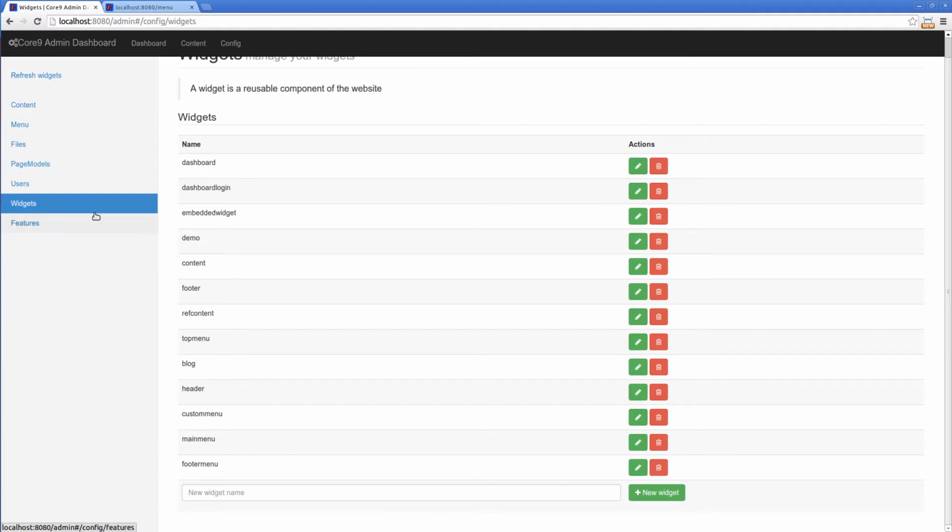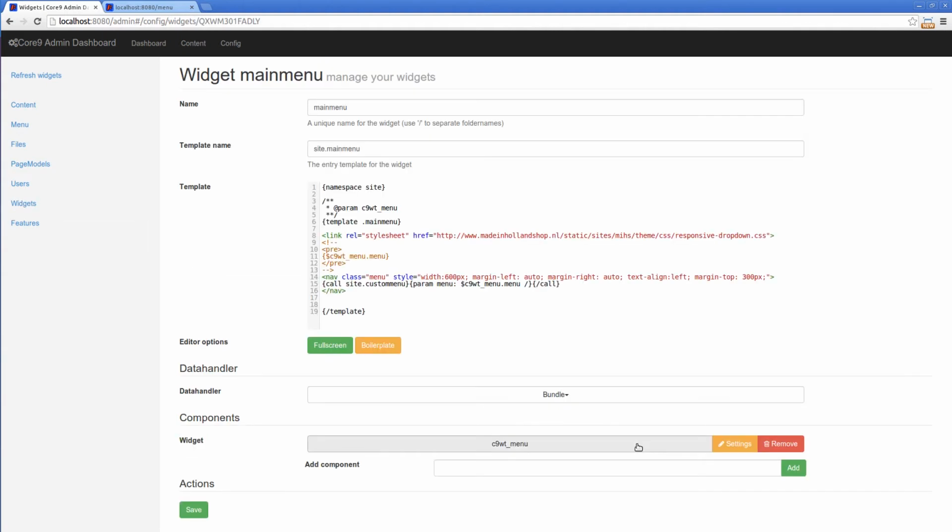So we got a menu, and we want to put that in a menu. I already created here a menu item, main menu, and what I did was I created a template, and you have seen this before, so this shouldn't be too strange for you. As you can see here, I got a parameter. It's C9VT underscore menu.